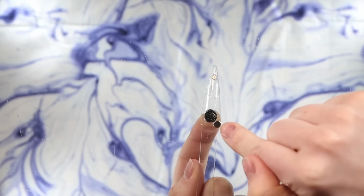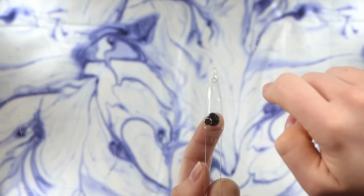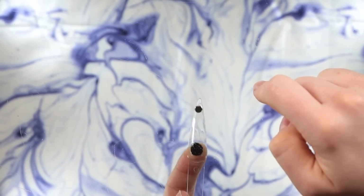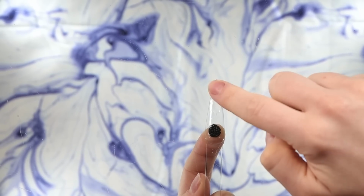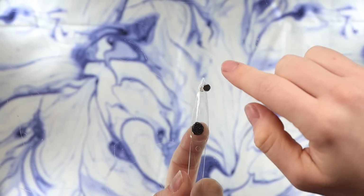Okay, so I figured out a better way to test which one would be stronger. This is a piece of glass, and I'm trying to move the magnet with it, and it's not really moving that much with this one, but then this, it is. So I think the actual magnet is definitely going to be stronger. So we'll use the actual magnet.